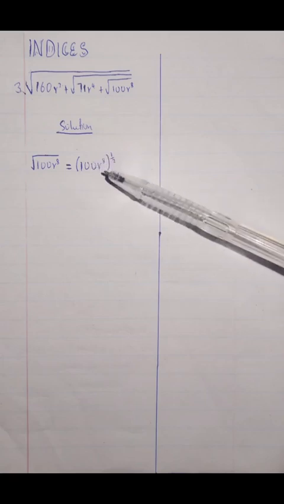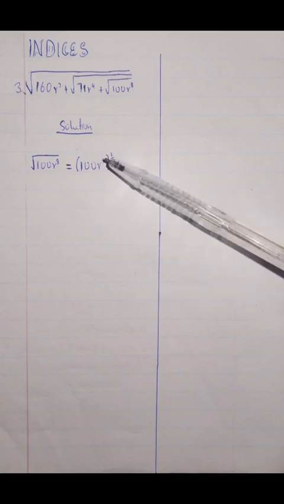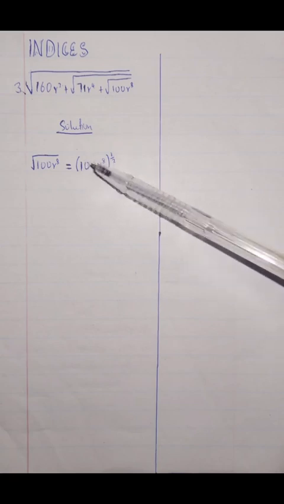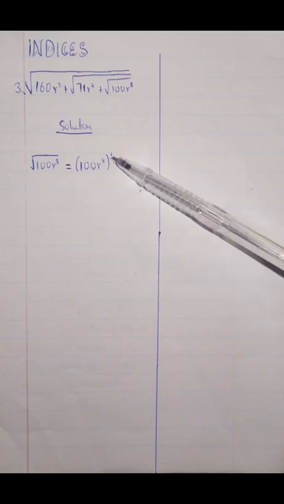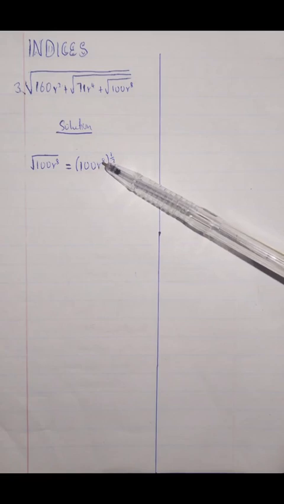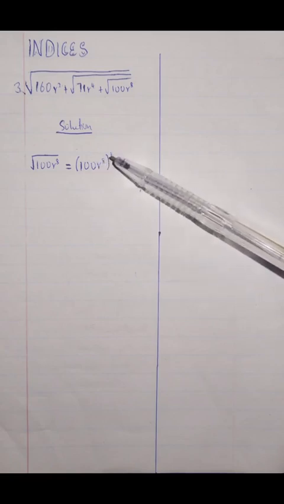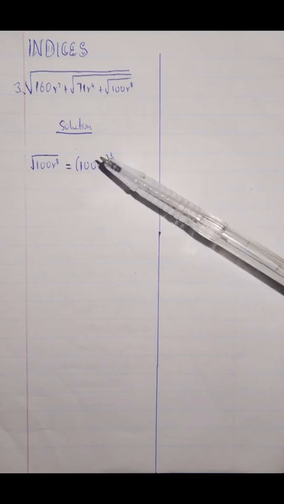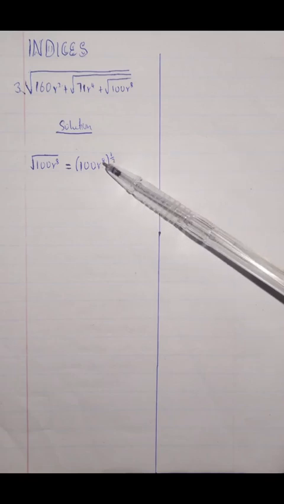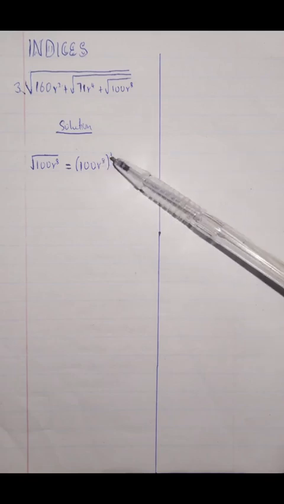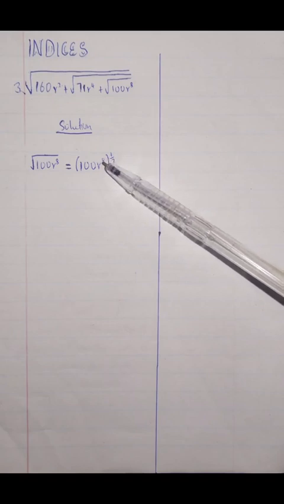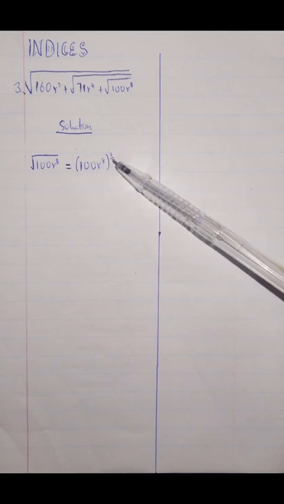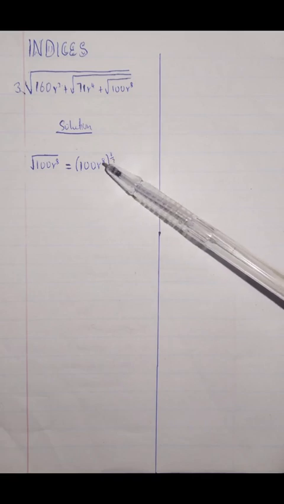Now recall the power law of indices. What we just have to do is apply that law here, taking each factor as an individual power. So we have 100 to the power of 1 over 2, and r to the power of 8 to the power of 1 over 2. And recall we say in the power law of indices, when we have a power inside the bracket and outside the bracket, we multiply the two powers. So multiplying these, we have 8 times 1 over 2, which is 8 divided by 2, which is 4, so you have r to the power of 4.